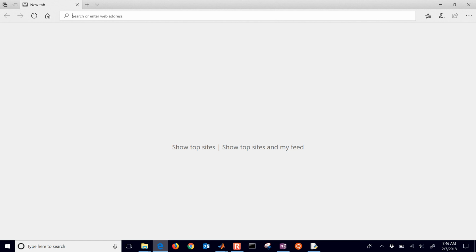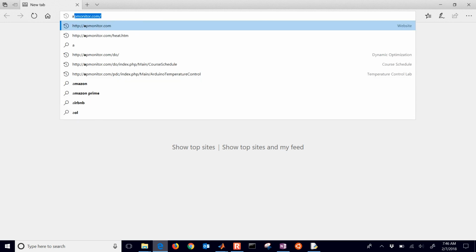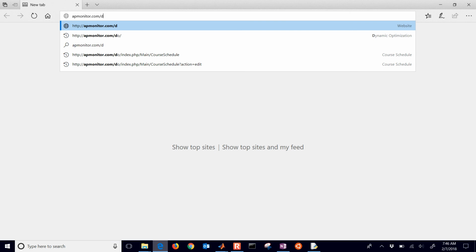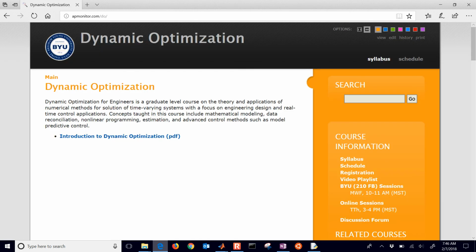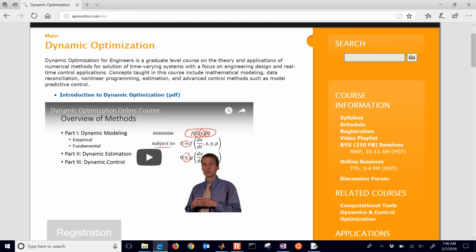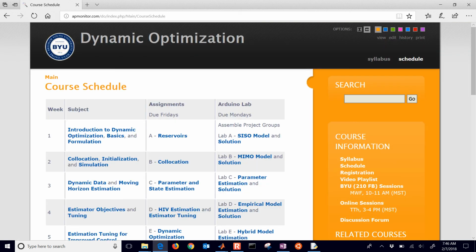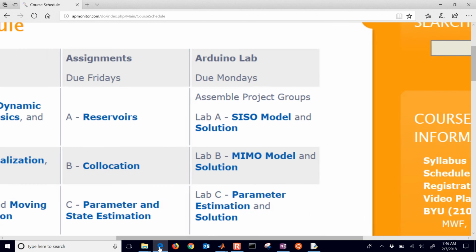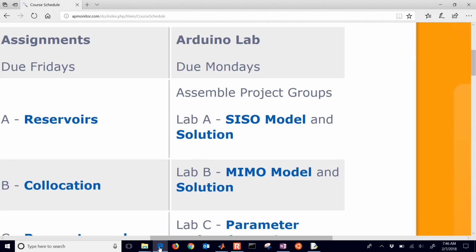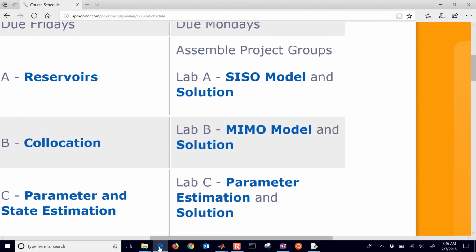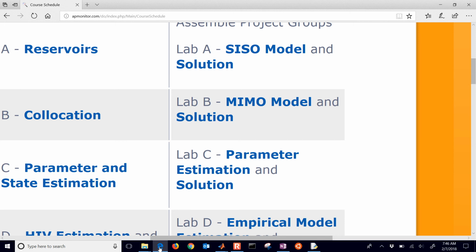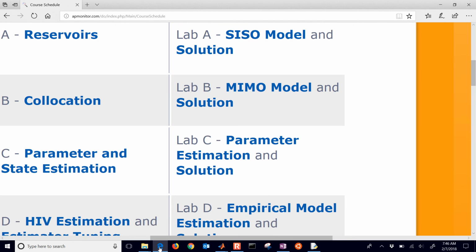And the controller is going to be, let me just go to the course website. Okay, the dynamic optimization course website, and we've been working through a lot of these labs already. You can see on the right hand side the Arduino lab. We started off with a single input single output model, a MIMO model, so just some of the modeling.